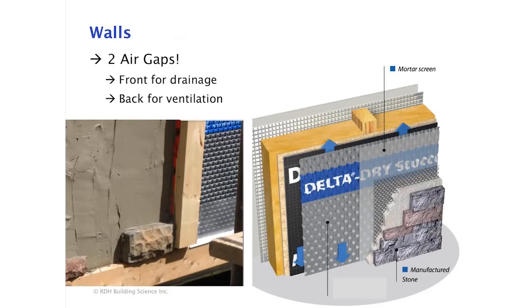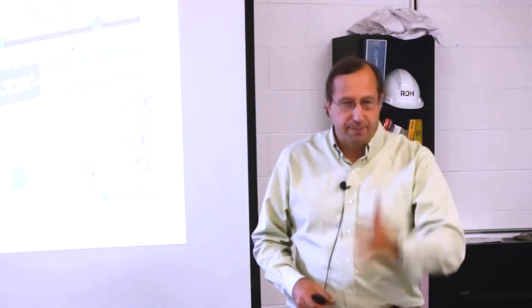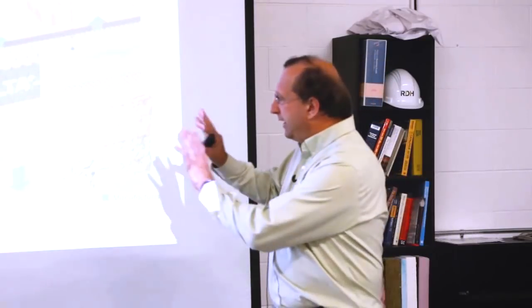And so this dimple sheet here is a vapor barrier, but it also provides the dimples needed to get drainage, so that rainwater that leaks through the stucco or through the adhered veneer will drain down and out through a flashing. And to allow the wall behind to dry out to the exterior, if that wall is made of wood framing, steel framing, or concrete, it has dimples on the back to provide an air ventilation gap. So a lot going on: drainage at the front, ventilation at the back, vapor barrier in between, all formed by a single roll of plastic dimple sheet.